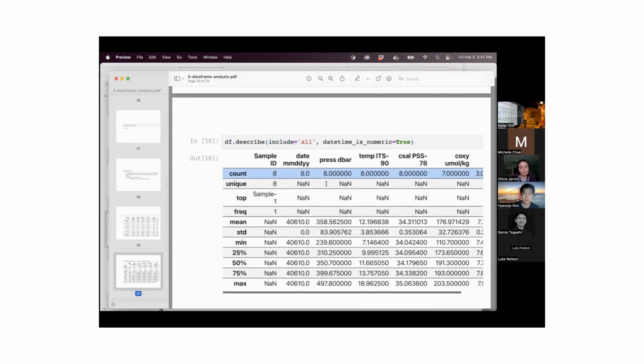NaN is missing value, or not a number, right? So this unique only looks at things that are categorical. For example, how many unique values do I have in a column that is day of the week, right? If the days of the week are Monday, Tuesday, all the way to Sunday, then I have 7 possible unique values. So this is telling me that the sample ID, which is an index, right? It's an ID, has to be unique. And I said that there are 8 rows in my data frame, so this has to be 8, right? It does not count unique values for every column, so it's going to apply the function to only those columns that have the specific data type. So it's going to compute the frequency, the mean, the standard deviation.